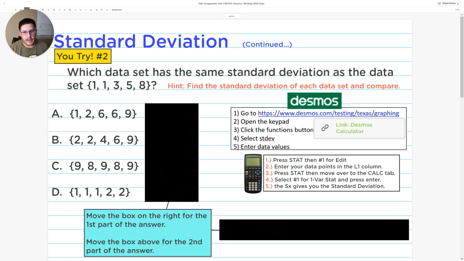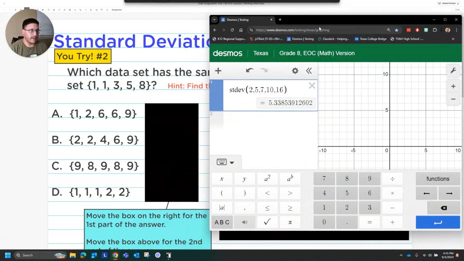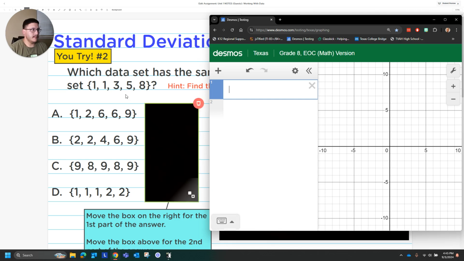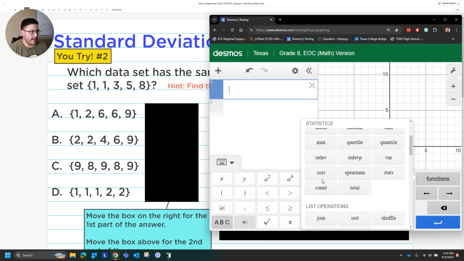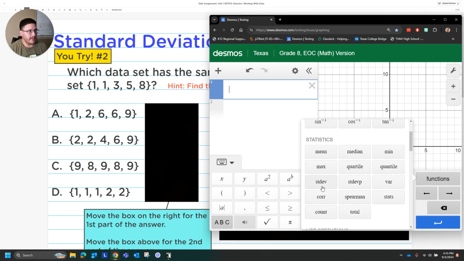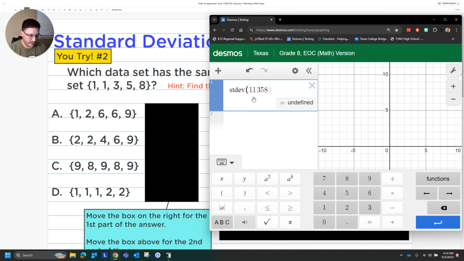All right, so let's go through Desmos. It's honestly a little bit easier. Okay, so we're going to get the standard deviation function, go into Statistics, stdev, and then enter these numbers, 1, 1, 3, 5, 8. Oh, whoops. I forgot the commas. There we go.